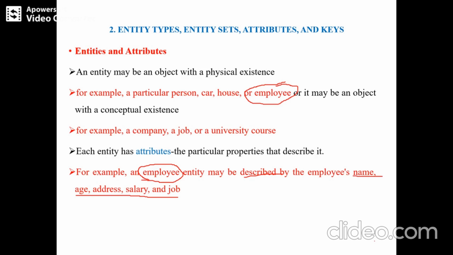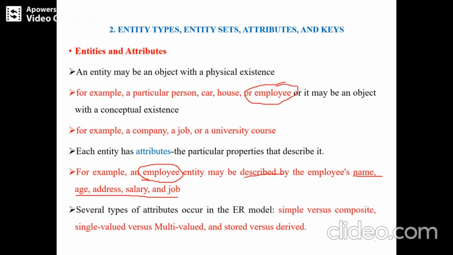This is about entity and attribute. Now we will see the different types of attributes used in the entity relationship model. There are several types of attributes in an entity relationship model. The first type is simple versus composite attributes.